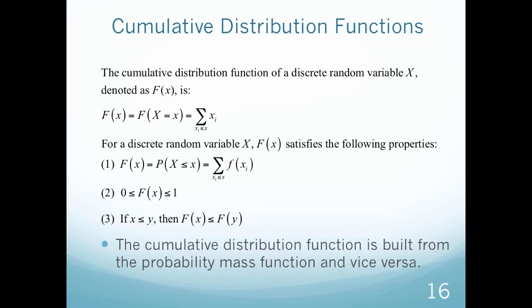Okay, so this right here, a cumulative distribution function, is built from a probability mass function and vice versa. So this is one of the key aspects to get out of this chapter: with a cumulative distribution function, I can find a probability mass function or a probability distribution function, and vice versa. So from a probability mass function or probability distribution function, I can also find a cumulative distribution function. And we'll look at both of these.